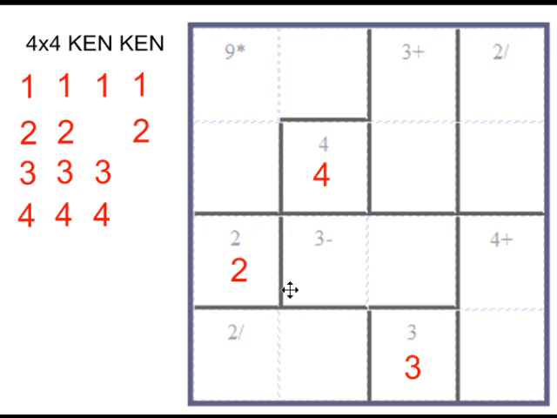Now, you can kind of start anywhere, but there's certain things that I would tend to look for here. I would notice that in this box, right here, these two boxes have to add up to 3. Excuse me. Okay? Well, there's only two numbers that can add up to 3, and that's going to be 2 and 1. Now, here's the thing, though. I don't know which one is the 2 and which one is the 1, but I know there's a 2 and 1 in that box. So, I'm going to put them sort of side by side like that. Okay?